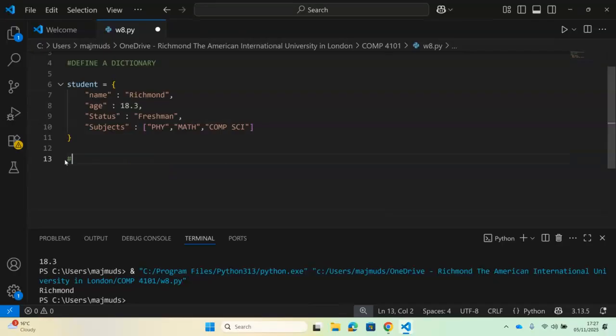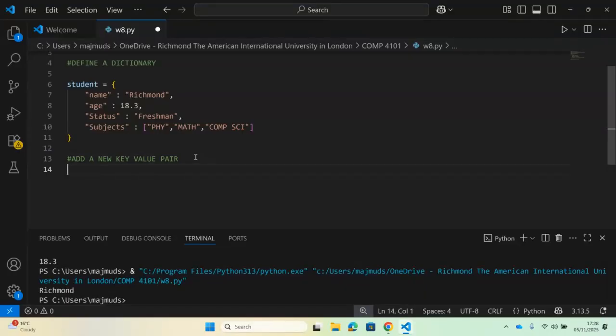Okay, next question. The question is add a new key value pair. So you want to add another key value pair. Say last name equals university. So on the left, you want last name, and on the right side, you want university. Is the question clear? Right, who wants to do it?